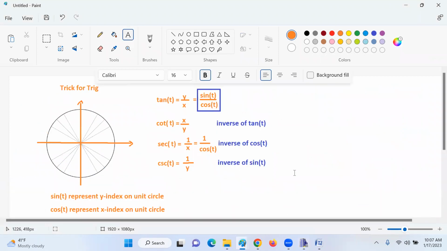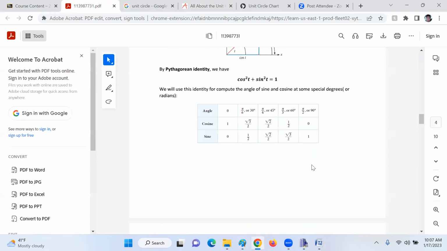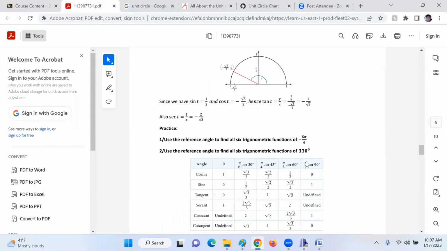So a lot of tricks here. The trick is that trigonometry is so important, and then we can also figure out the tangent of a certain degree by taking the sine over the cosine, and then you figure it out using a table. So we do have a table for this. We do have a table for that, right? And then this is what we have for the table in this case.